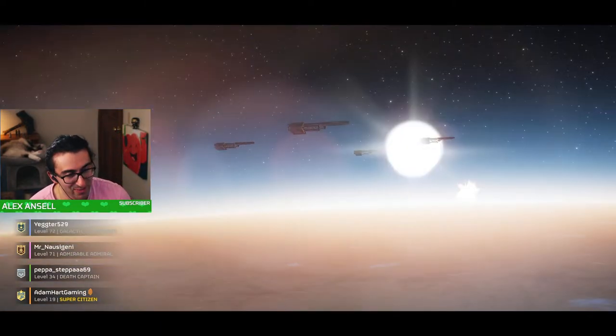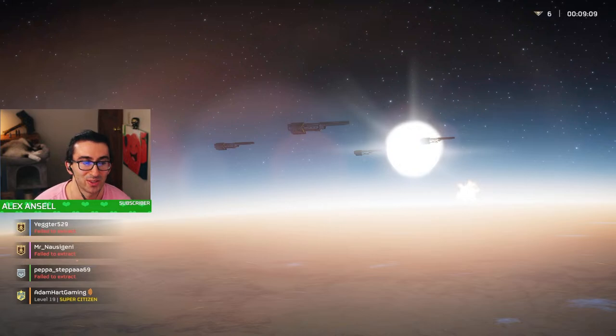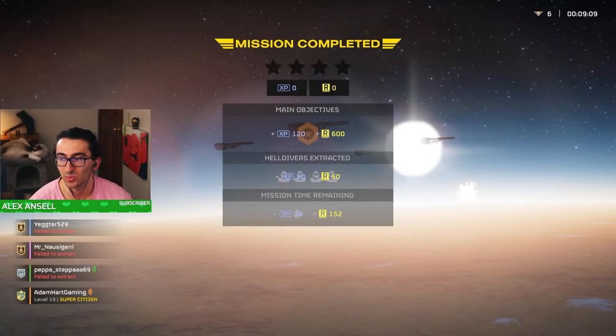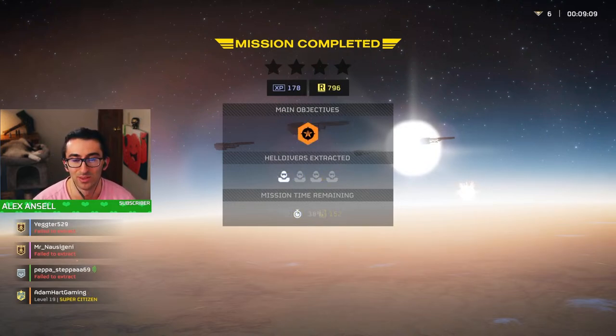Yeah, Helldiver, you gotta be careful though with that pistol. Collateral damage is super easy. Oh, it didn't even let you guys on? I just boarded without you. That was weird. Oh, my bad. I just left all of you behind.